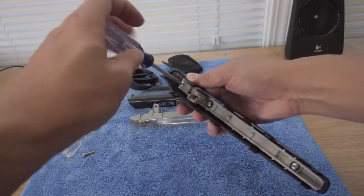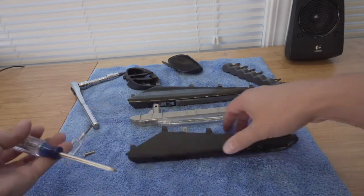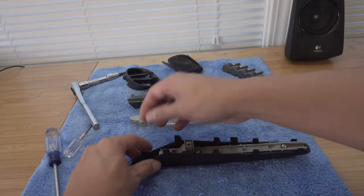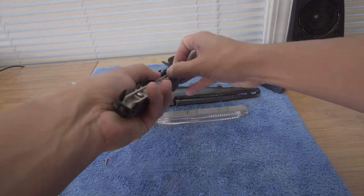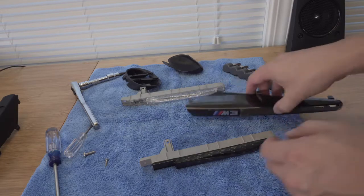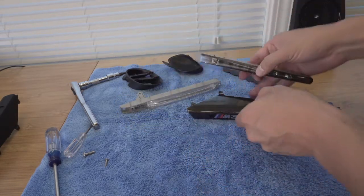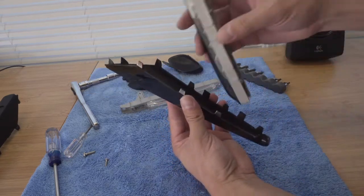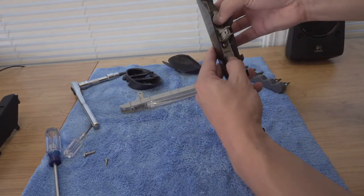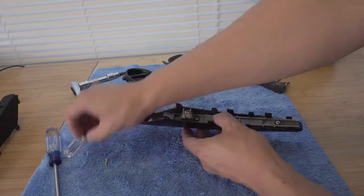If you wanted to purchase the entire set from USR, this is basically how it would come and all you would need to do is pop it right back into the fender. But as I mentioned, we're going to retain the OEM BMW performance grille and just swap the light, that's why we're adding this extra step. Pop that out — same thing, this just slides out just like that. Put that aside, and now we're going to swap in the new one. Looks pretty nice. There's a little groove on the end and it should slide in one way — make sure it's all the way in there, pushed all the way up against the edge, then put it back into place. We're going to retain the torx screw.